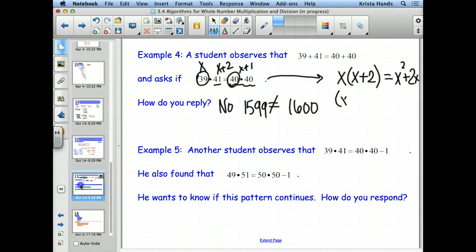So what happens if we did x plus 1 times x plus 1? How does that actually compare to the x times x plus 2? Because that's what we're doing in general. So what happens if I distribute and multiply all of this out? What do you get? Plus what? 1. How exactly do they differ? By the 1, which is exactly what we found out when we did the specific example, right?